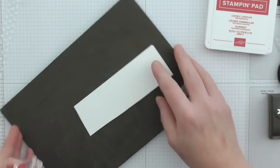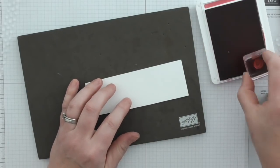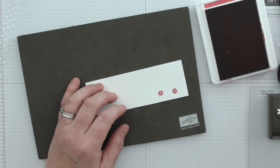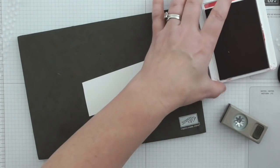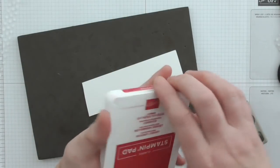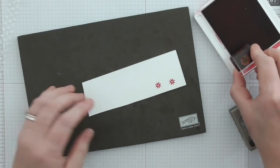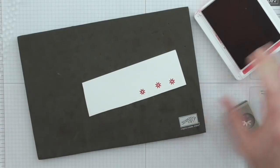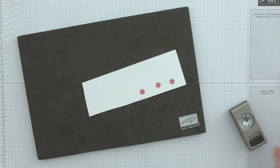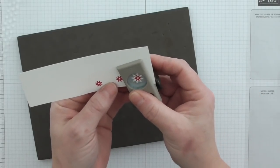So I'm going to stamp three onto a piece of scrap. And these are awesome. Another awesome set to have, because we've got the little bitty bloom flower punches, and having little tiny flowers is another kind of staple, isn't it? It's something you need in your collection, because every so often you'll do something and you just think, it needs a bit of something. What can I put on? My answer is a flower. Flower or a butterfly, you can't go wrong. It'll brighten up any card.